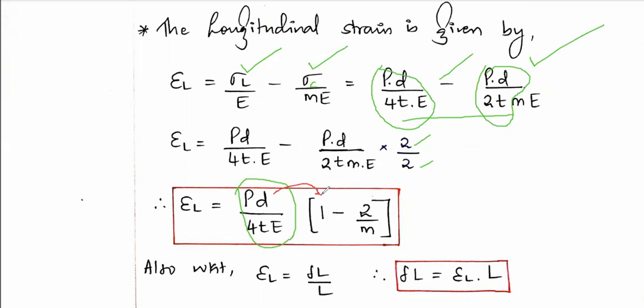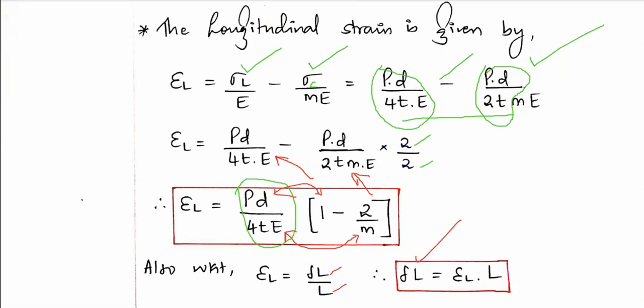Once again, the logic is if you are multiplying these two terms, then you should get this one. And if you are multiplying these two terms, you should be getting this value. So that is the logic why we take common and how we are going to write things within the bracket. So this is the expression for longitudinal strain, and we all know that longitudinal strain is caused because of change in length. So longitudinal strain is given by change in length divided by original length. So expression for change in length will be epsilon L into L.